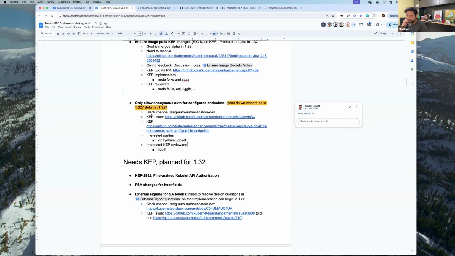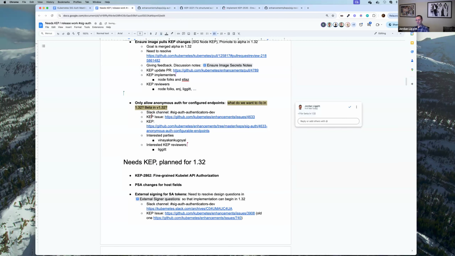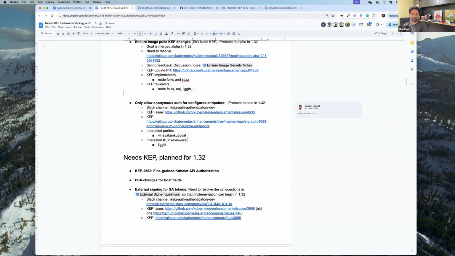I guess when it goes beta or even before then, maybe GKE will use it. I know maybe Micah, I think you said maybe EKS was interested as well. So good. I expect we will use it in beta. Right. But I think that's fine. So when it goes beta, I don't think we should GA it without somebody saying they used it and they were happy with it. And I think that'll be easy to find people willing to do that.